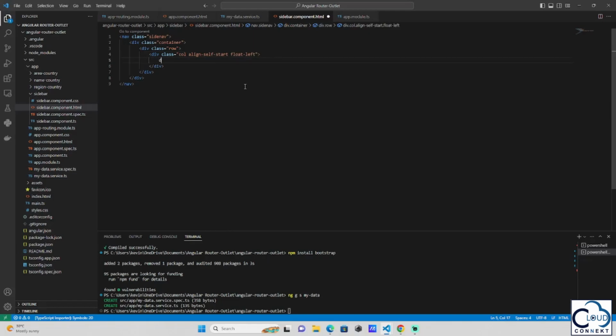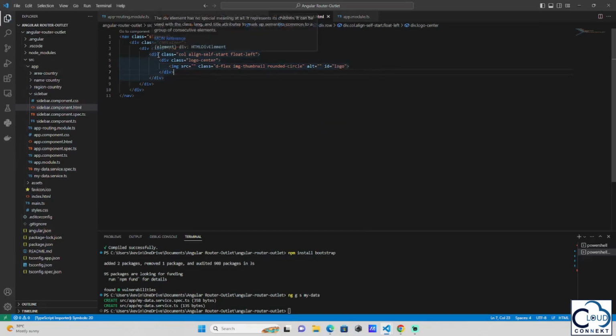Then I'm gonna create another div with a class of logo center for our logo. Inside our logo, I'm gonna create an image tag with a class of d-flex img-thumbnail rounded-circle. Okay, and then you can add any picture or any logo that you want in here.